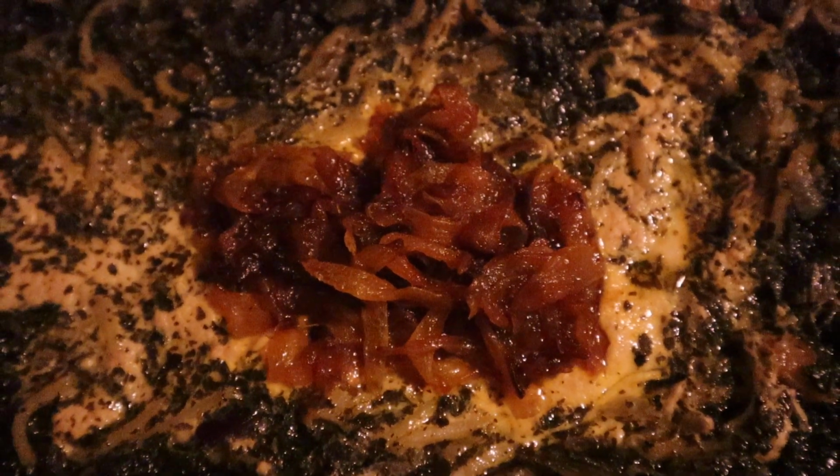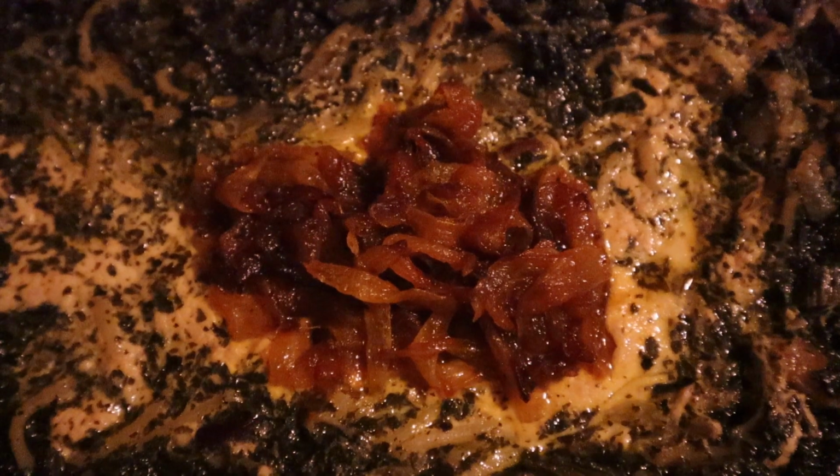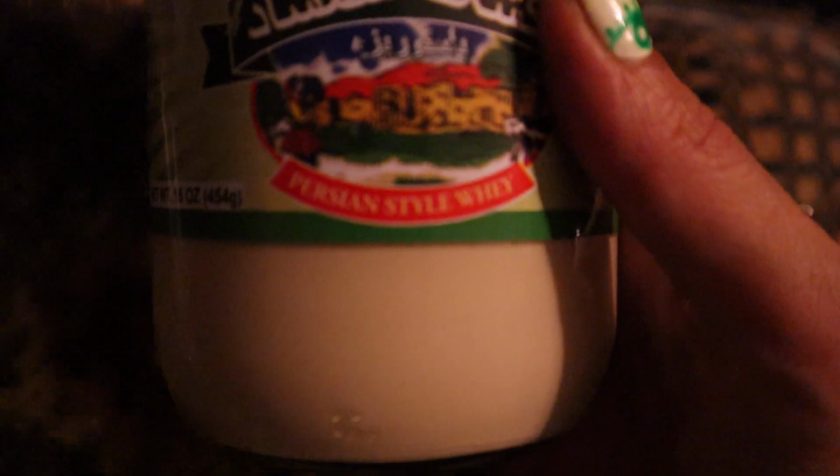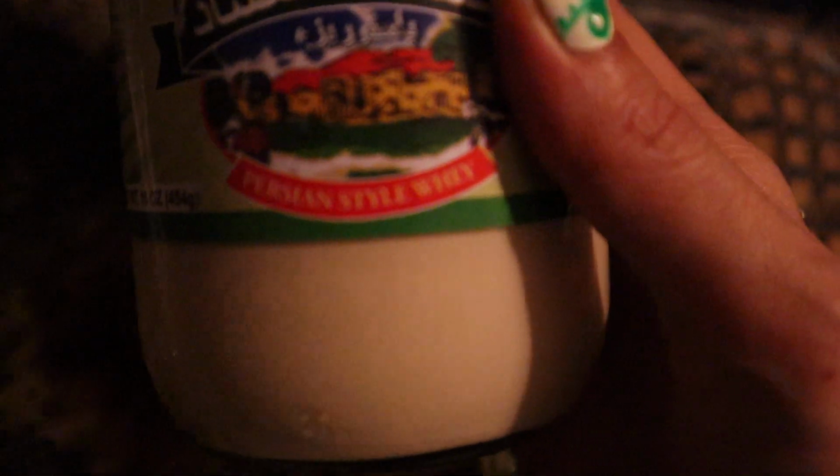Once your dish is ready and it has formed that layer of oil up top with the herbs, that's the time to dish out your meal. And I dished it out. After I dished it out, I then took this item. It's the yummy, delicious, Persian style way. Let's see if I can get that in focus. Persian style way right there. Kashk. It's so yummy.